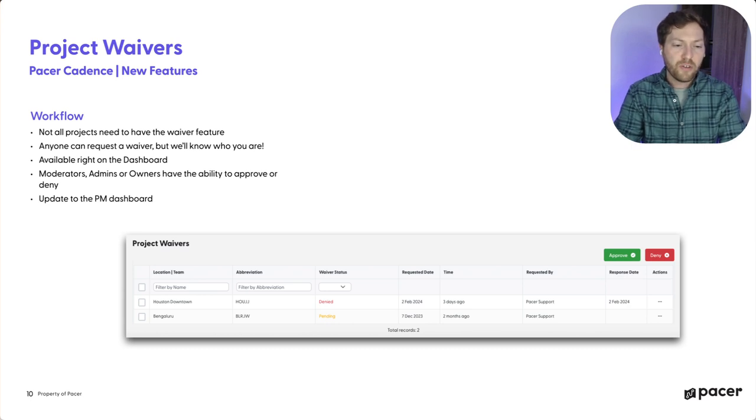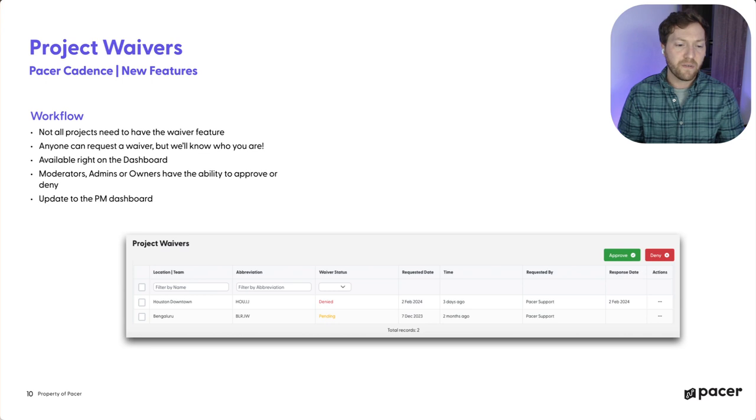So you would see this section by navigating to admin at the top of the page and clicking on projects, multi-team projects, and clicking on one of your projects. Here's the dashboard where you can see what locations are in scope, what baselines you're using, and who you've pushed the project to. You can see what baselines you have. You can see any files that have been uploaded. And when you get to the bottom, you'll now see this project waivers table.